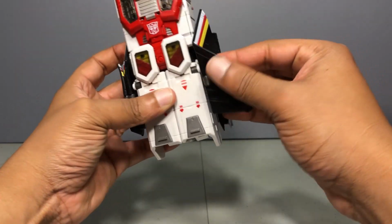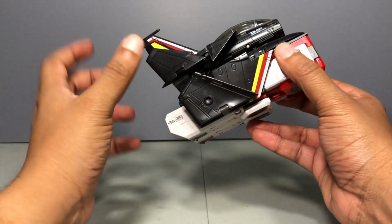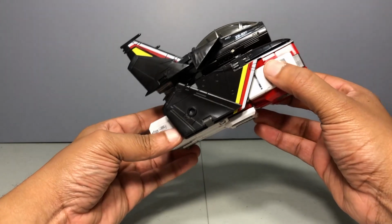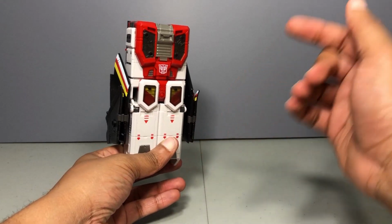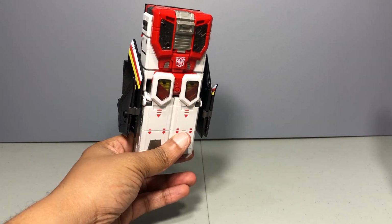This is how they are. This is how I have mine, like so, like that. That's probably how I'm doing it in the combined mode also. Just to give the shins a little bit of some beefiness to them. So yeah, there you go. That's combined mode. I'm gonna attach the foot when we do the combined mode review. I'll show you how to do that, so it gives us a little something to do in that review.